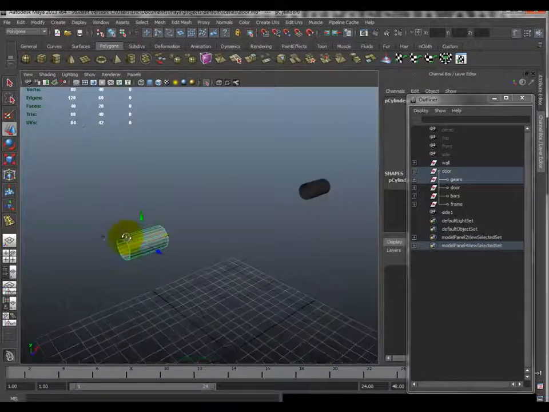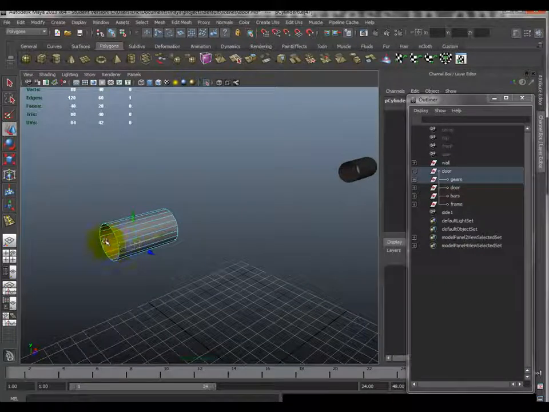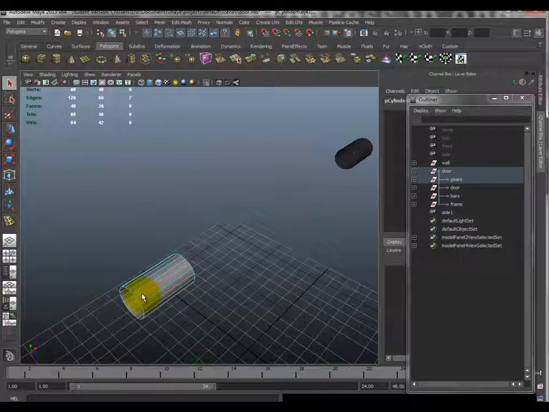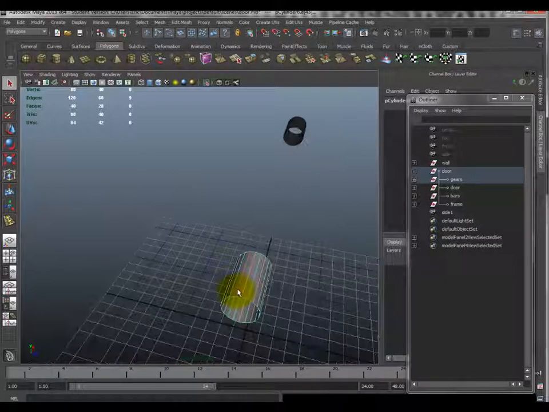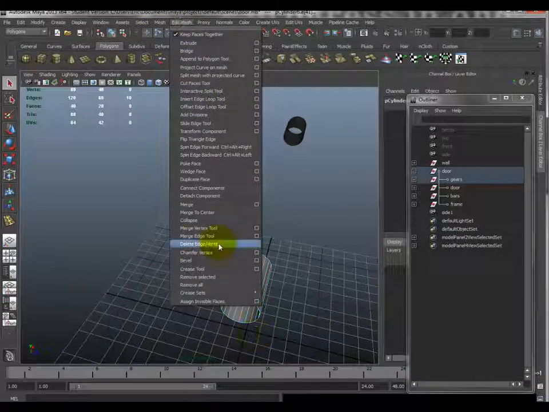Okay. Again, I would go in here. Just delete half these edges. Edit mesh, delete.